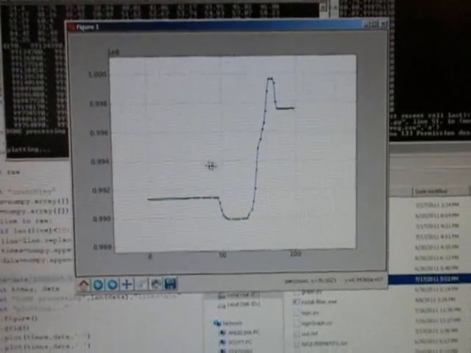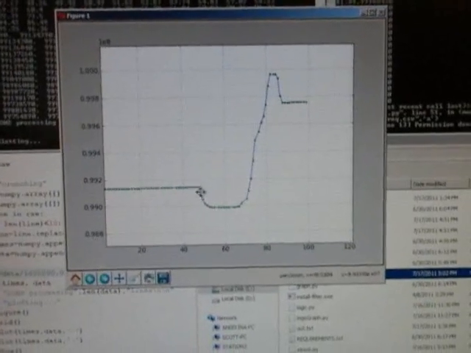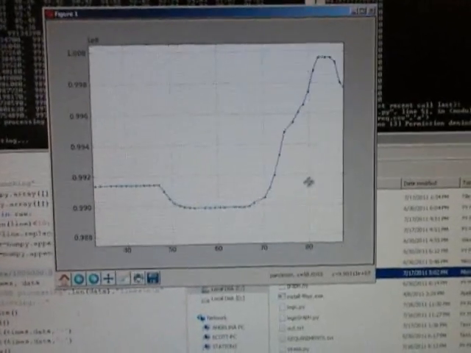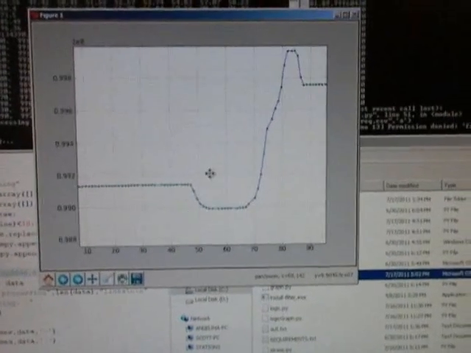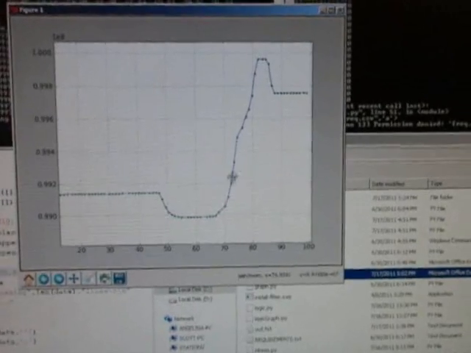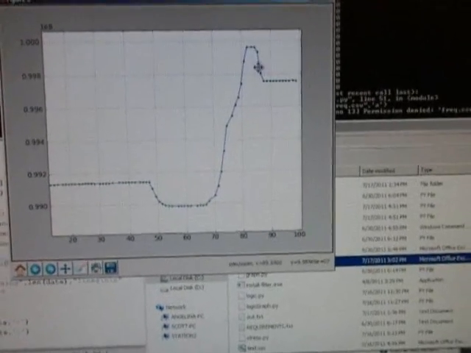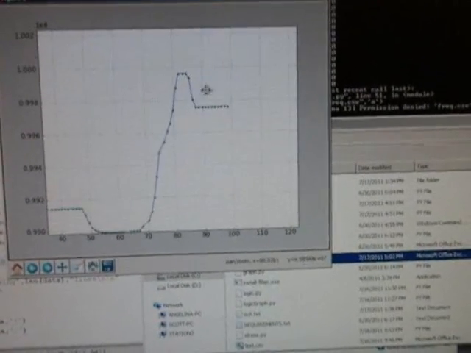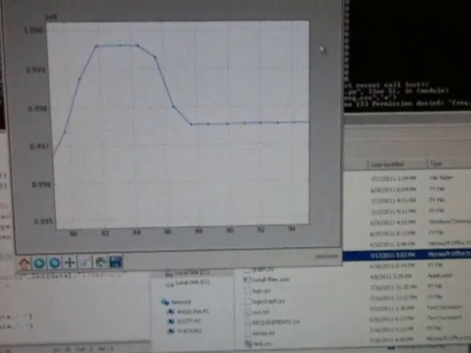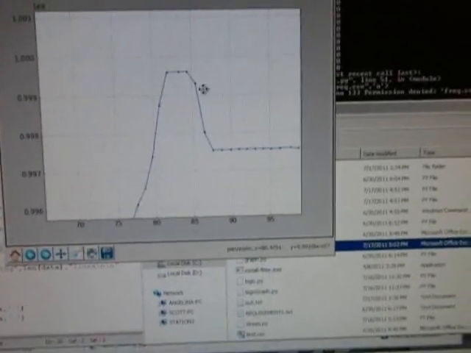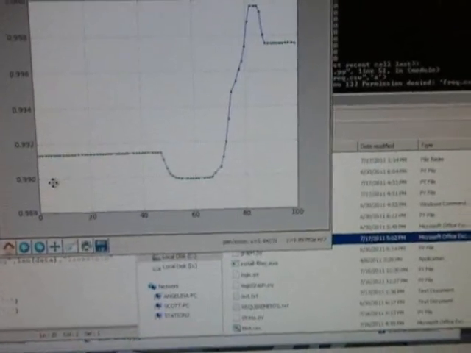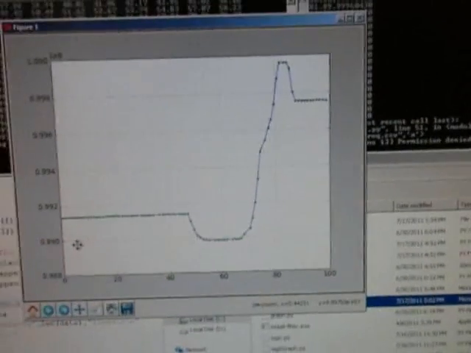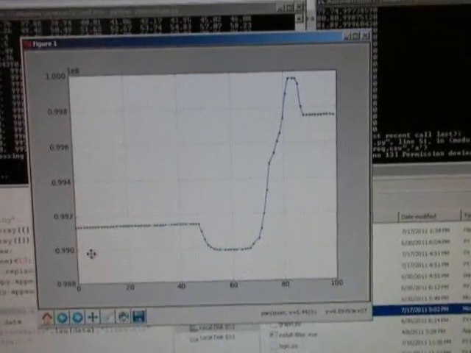You can see it was pretty steady until I dropped the frequency, and then I guess there was a point where, as I unscrewed the screw, it wasn't doing anymore, and then I increased frequency again. And then at the very end, do you remember I backed off a little bit, and that's what we're looking like now. So every data point is 1 second of time, and if I graph this over hours or even days of time, I'll have a pretty unique frequency display of whatever device I hook up to.